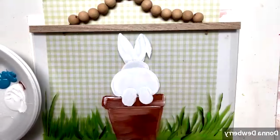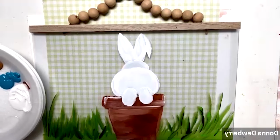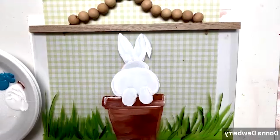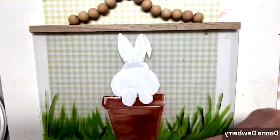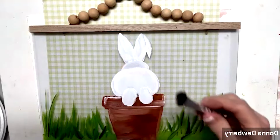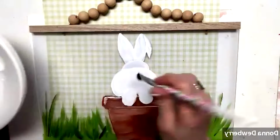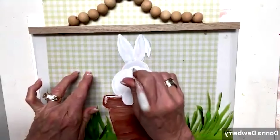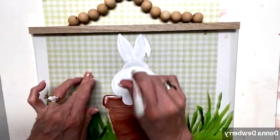Okay, so now I'm going to take a medium scruffy. Got a lot of it scruffy. There we go. It's not the quarter inch, it's a half inch, and then we have a 3/4 inch. So this one's half inch. All right, so I'm going to pounce and go right here. And make his bunny, his little fluffy tail.